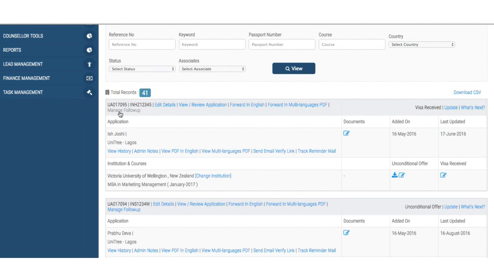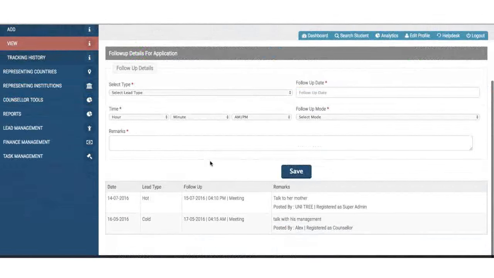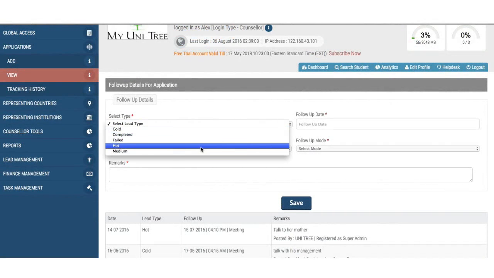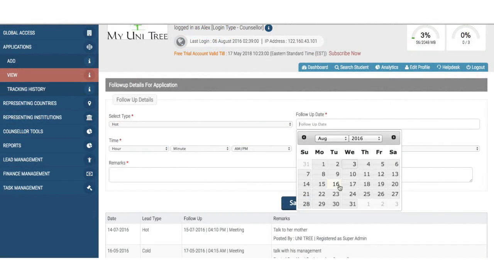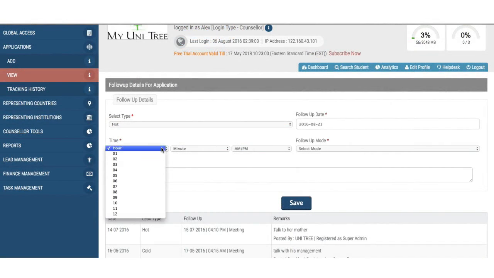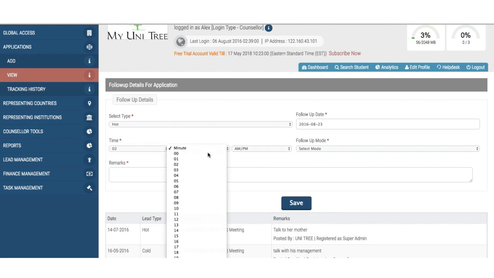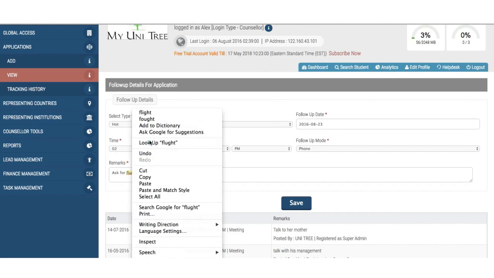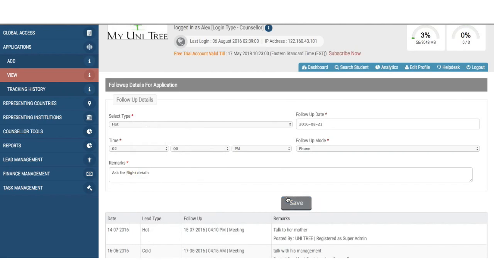So I spoke to the student, everything was fine. I will click on Manage Follow-up, very similar to the Lead Follow-up system. The only thing is you can only see the follow-up details for this application. So the application still looks hot, everything is fine. I need to follow up next week to ask the student about the flying tickets because the student already has the visa. So ask me to call at 2 p.m. and tell me the details. I'm going to call this person for flight details. Okay, just grab this flight and save it.